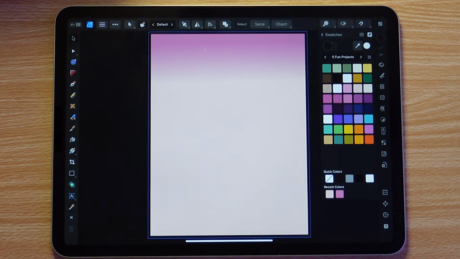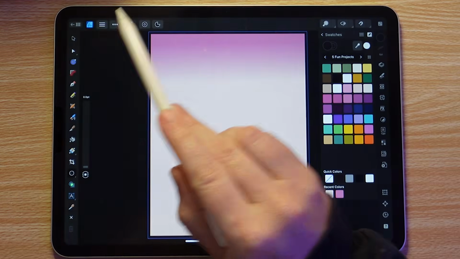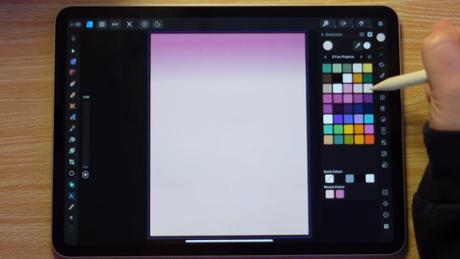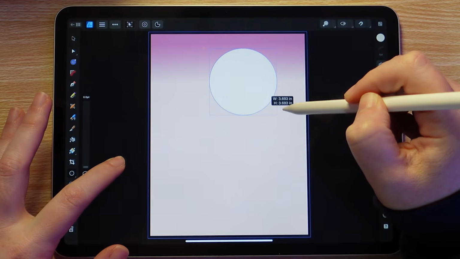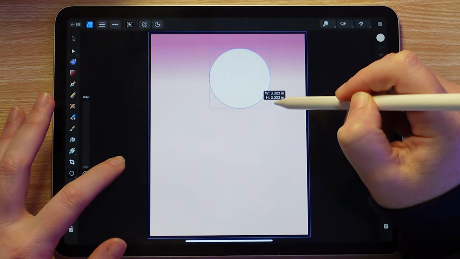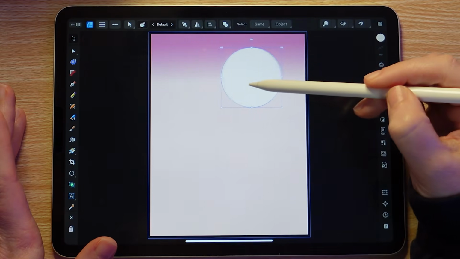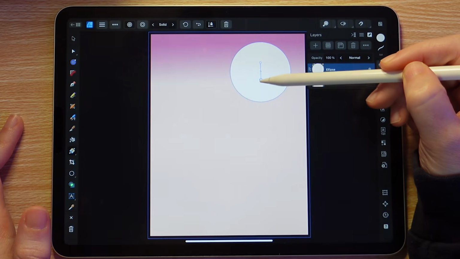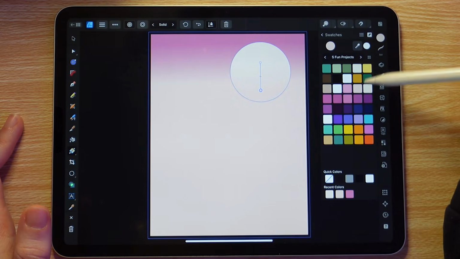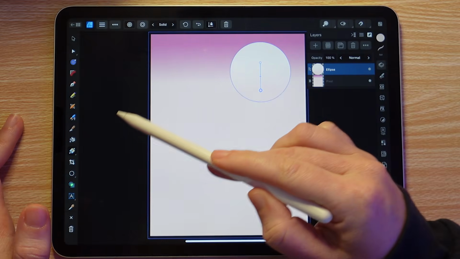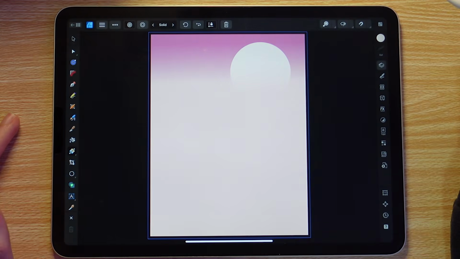Now I'll add a sun. So I'll choose the vector shape tool and choose the circle. I'm going to change the color to this lighter peach and then make my shape holding down one finger so that it creates a perfect circle. I want the sun to blend in with the background, so I'll turn on the gradient tool again and tap on the vector circle and change the bottom color to that darker peach that is in the background. So now it blends really nicely with the background. It kind of makes it look like a hazy sunset.